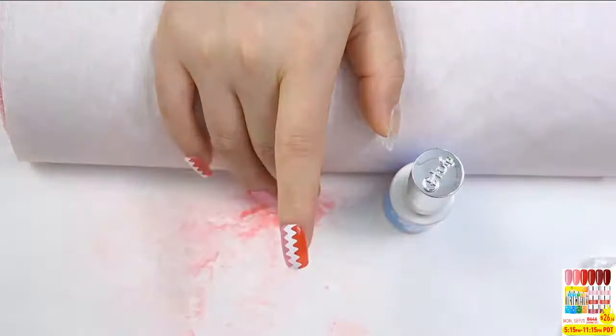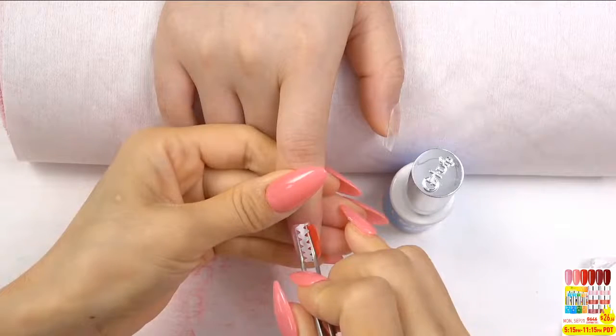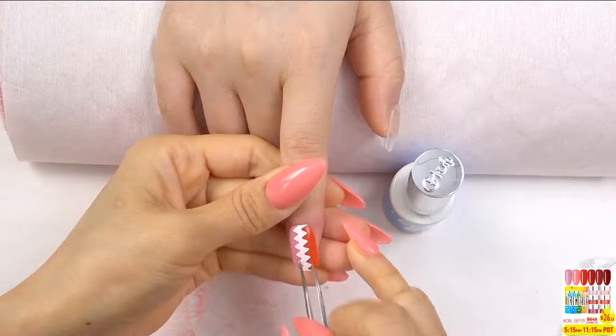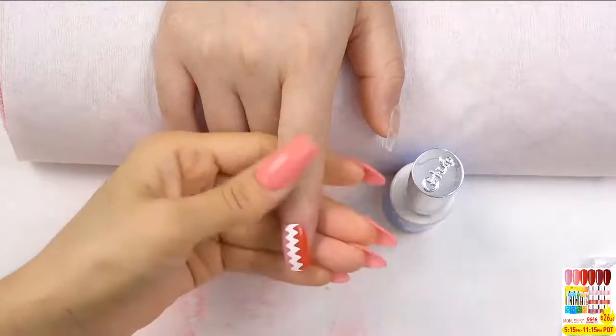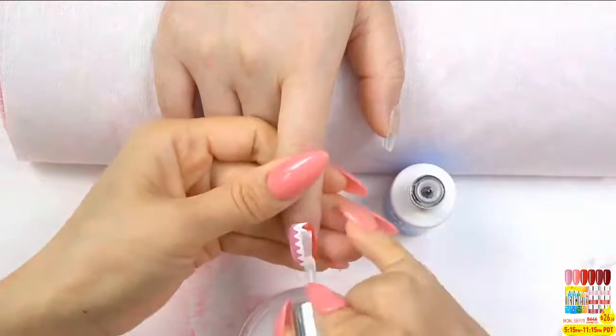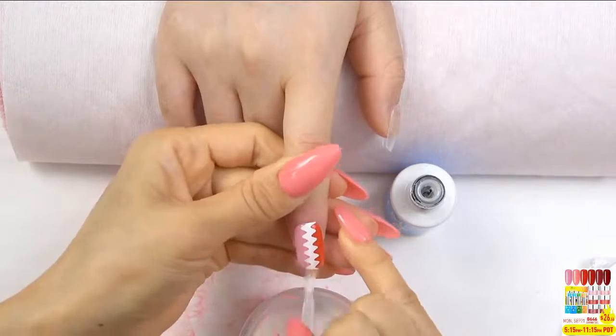Because we do not use the UV lamp, we're going to use a sticker. If you are using the UV lamp and you have the gel, you could use the gel to paint the lines like that. So we're going to use the tweezer to help press it, to make it stick more with your nails.